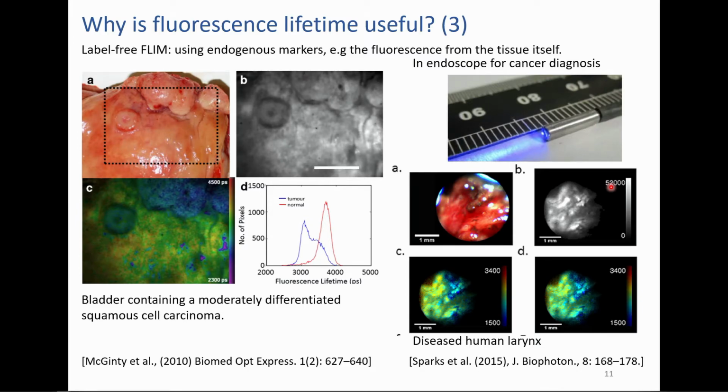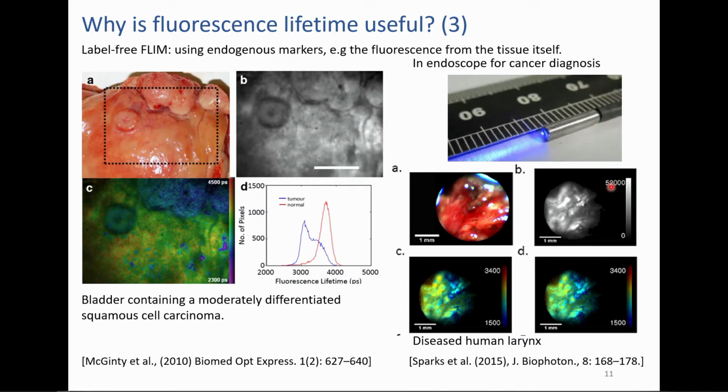Here is a third example, a very different example. So I told you that most tissue and so on contains proteins, lipids, and so on. There is not very much contrast that you gain from intrinsic fluorescence. You usually label things because proteins and other components in tissue all have similar fluorescence spectral profiles.